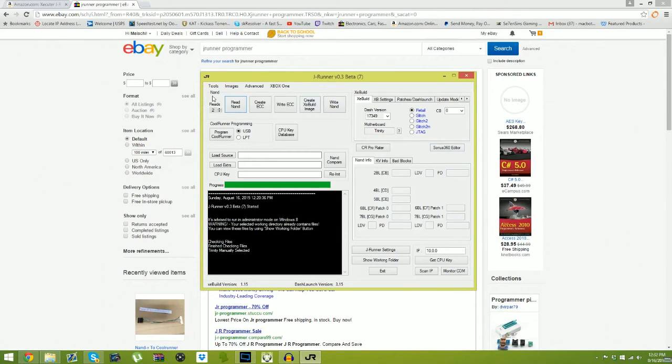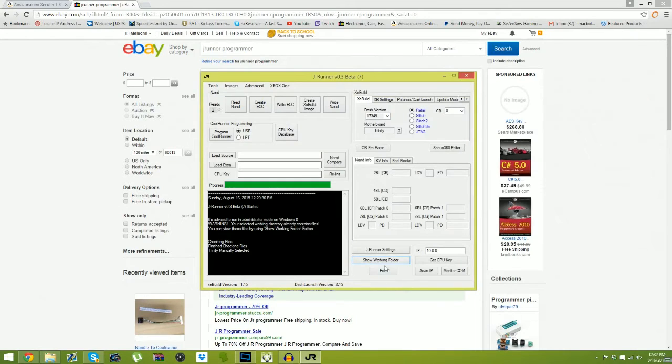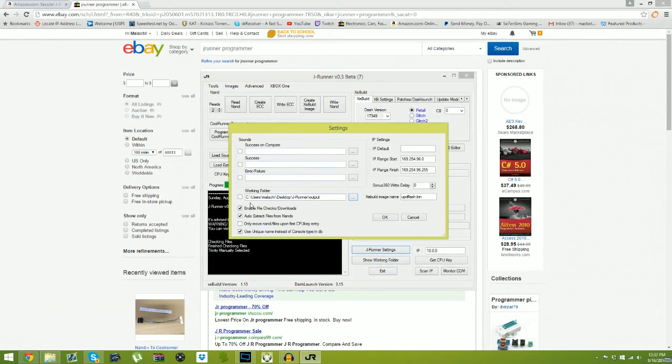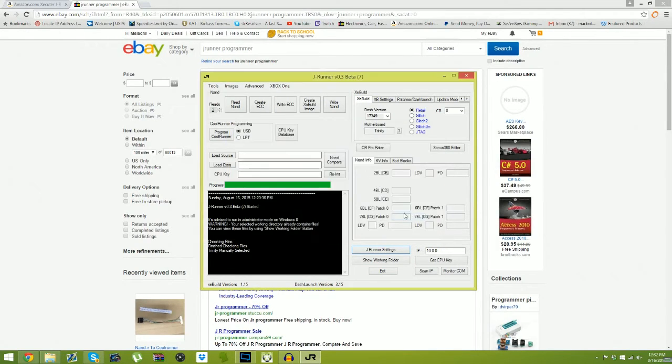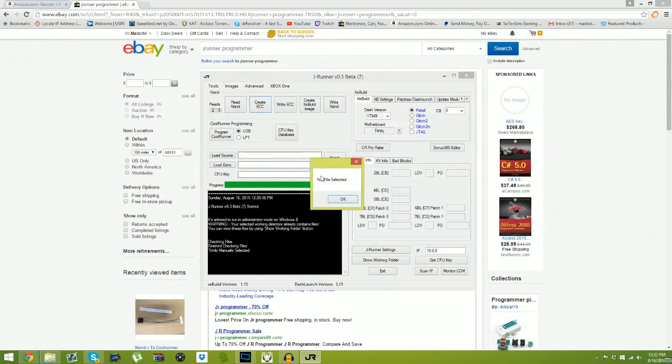Okay, so once you read your NAND, you'll create a backup through your output folder. Now, if you want to figure out where you've saved it, just click JRunner settings and it'll show you where it saves. Usually you only change that up. Then you'll just hit next, cancel, save it, or whatever, and you'll hit create ECC, and then you'll hit write ECC.